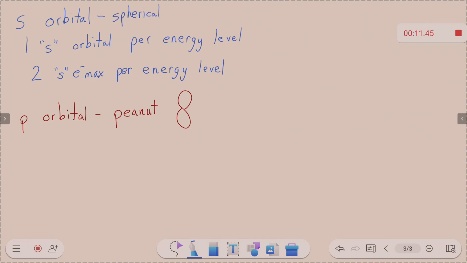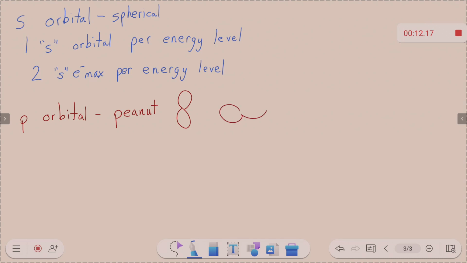So they're peanut shaped. So you could take a peanut, imagine a peanut or a circus peanut. Sometimes those are good, sometimes those are nasty, depending upon your feelings of circus peanuts. But you could take a circus peanut and you could actually rotate that and it would look different to you in three-dimensional space. So there's actually going to be more than one p orbital. Now, it turns out the way that they were discovered in an atom to exist is all along the three-dimensional axis. So they're all going to be perpendicular to each other.